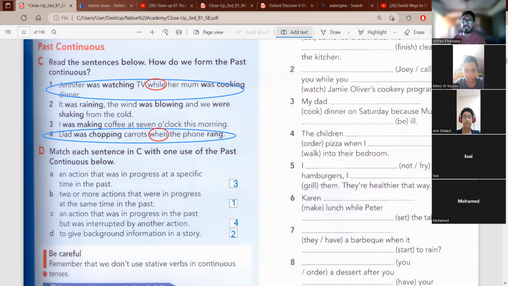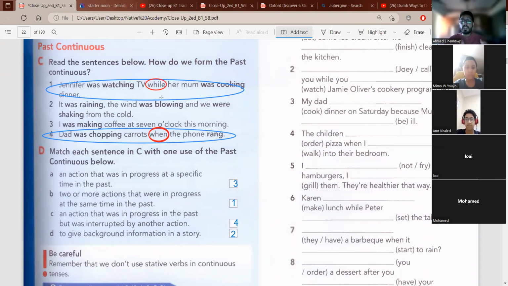So for example, guys, I can say that I was doing my homework yesterday when you called me. So when you called me, you stopped me. You suddenly called me to stop me from going on doing my homework. Another sentence, for example: I was playing football when I heard the noise coming from my neighbor's house. So I was playing football, but suddenly I heard the noise coming from my neighbor's house. So I stopped playing to see what's happening. So in this case, guys, if you want to say that something interrupted the other thing, we use when.